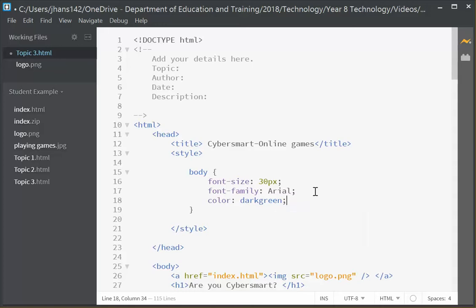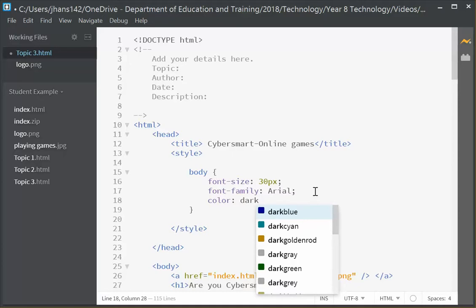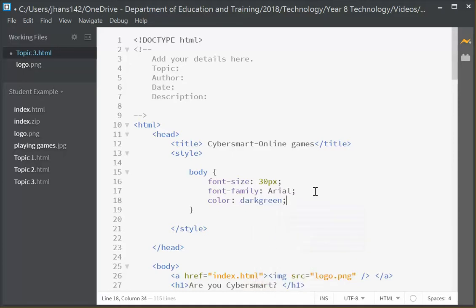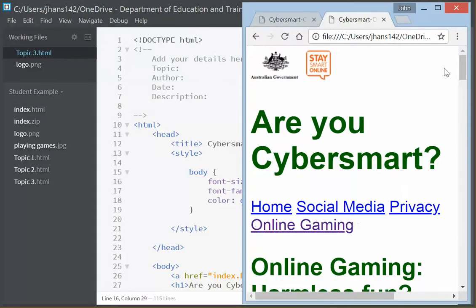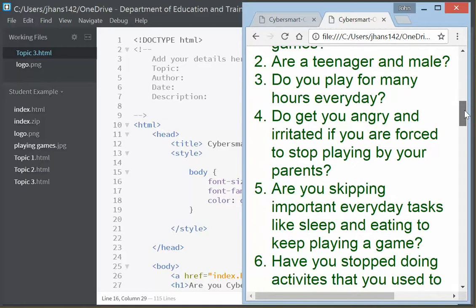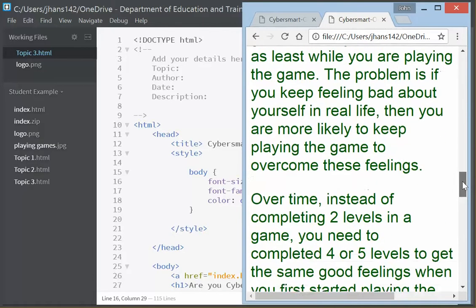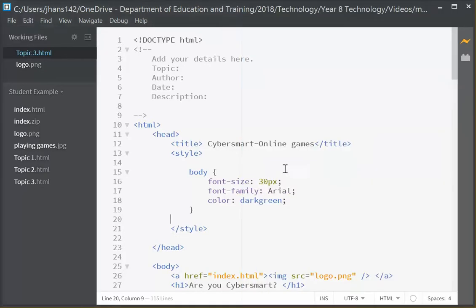So if I type dark green, you'll notice Brackets will actually bring up what colors start with that letter. So there's a dark blue. I'm going to use dark green. And again, make sure you save. Now we go to our web page, bring it back up, and you'll see now all the text in my web page has become dark green. Okay.